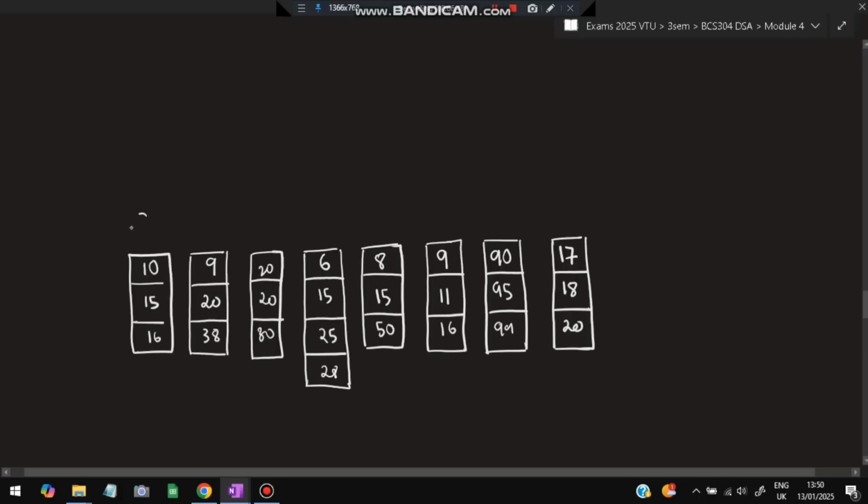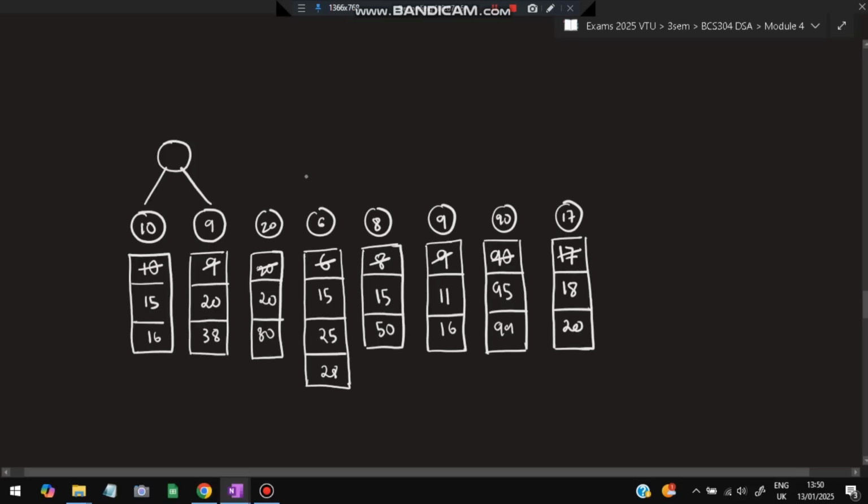You have to create circles about this one. Let's create circles here, and in these circles you have to fill in these values. So 10 will be written here and you'll be scratching 10 from here, 9 will be written here and you'll be scratching 9 from here. Same thing for all the other ones. This is the first step where you will be initializing. Now you have to compare between these two, meaning a match will happen, and you have to find out an answer.